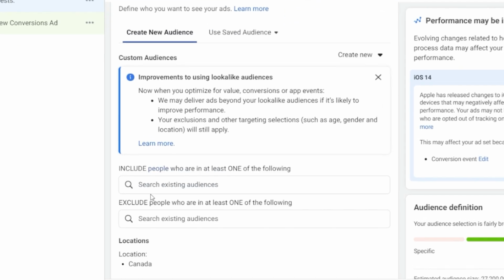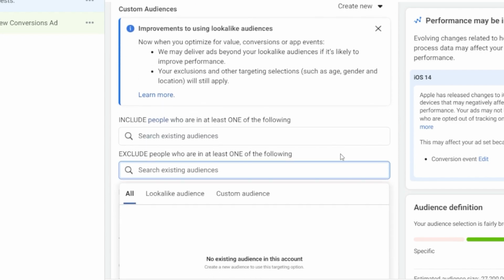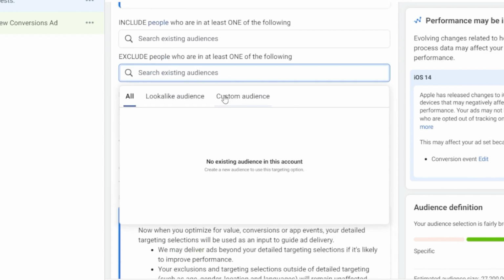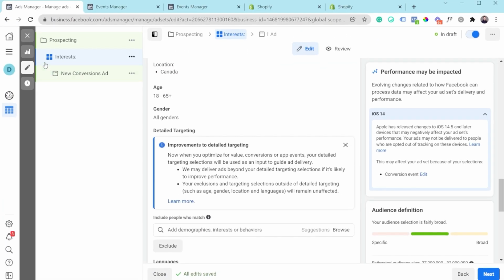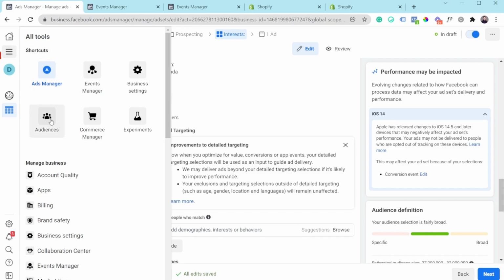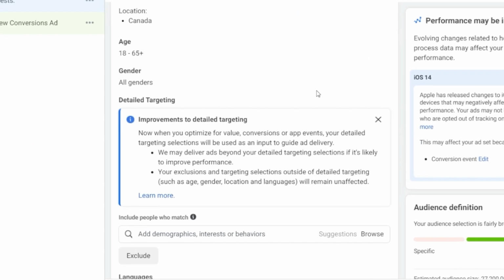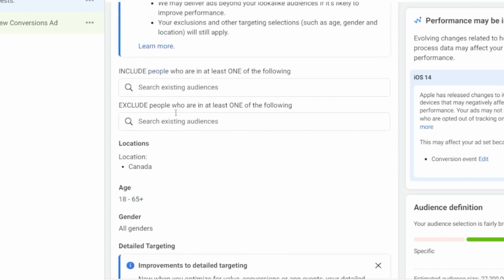So I'm going to go ahead and exclude people that have been to the website, people that have purchased, maybe the email list, people that have liked or shared our content on both Facebook and Instagram. And I'll even go a step further, and sometimes I'll exclude people that have viewed certain videos on my page. So this is something that you can create here under custom audience, but we don't currently have anything here. So what you can do is open this up and go to Audience Manager, and then you can create all your different audiences there, and then you can import them here, and we would want to exclude them.